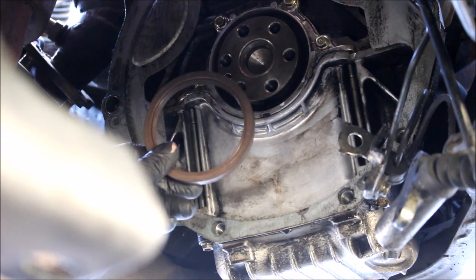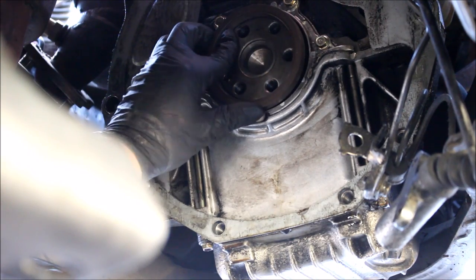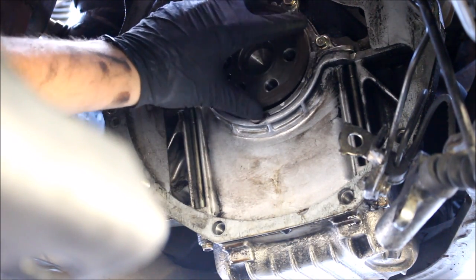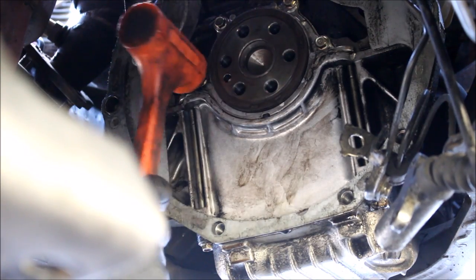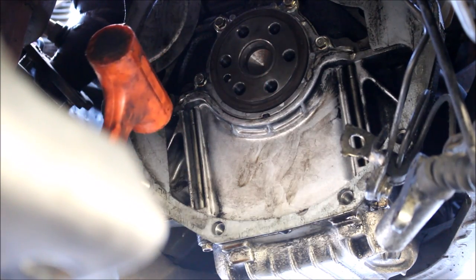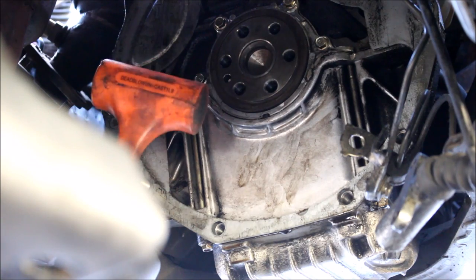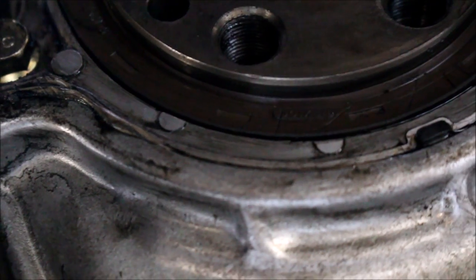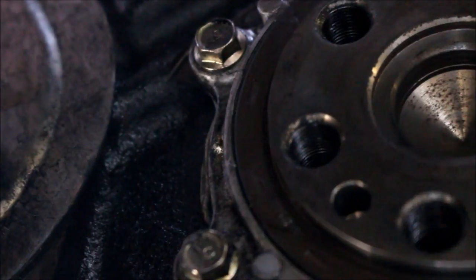After you clean all this, you've got your new seal here. Put a little bit of oil on it to help it slip on, then get it right on the back of the crankshaft. Once you get it started, tap in a circular motion. You can push the seal too far in if you're tapping with another tool, and then trying to get it out without damaging it is borderline impossible. The seal should end up basically completely flush with the little aluminum carrier — you don't want it higher on one side or pushed too far into the motor.